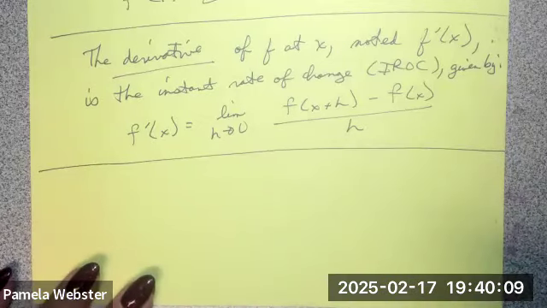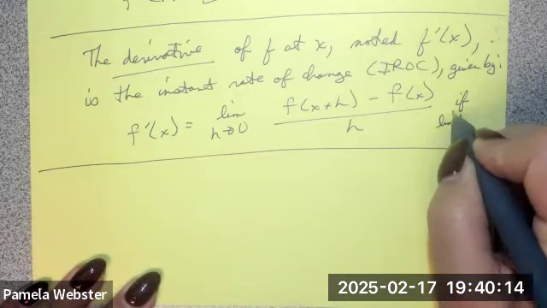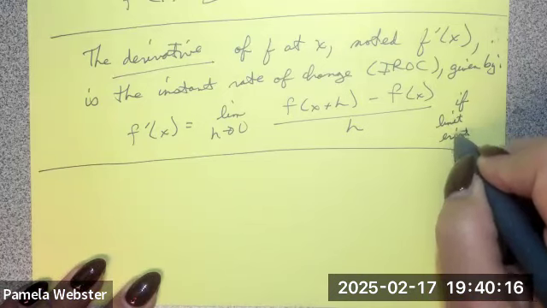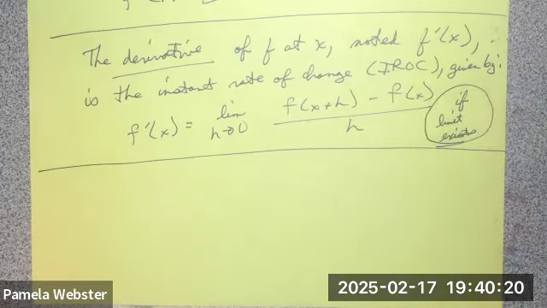But I need to add one little thing in here, and that is: if the limit exists. Okay, that's something we haven't dealt with yet, and I want to deal with that. So, if the limit exists, it's called differentiable. You can take the derivative, all that good stuff. If the derivative doesn't exist, then we're in trouble.